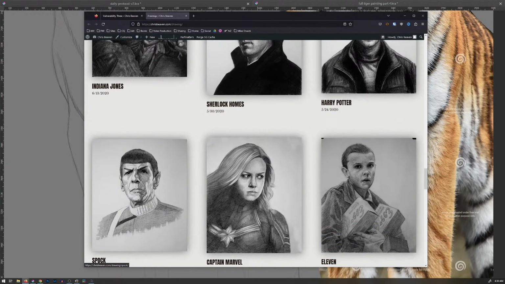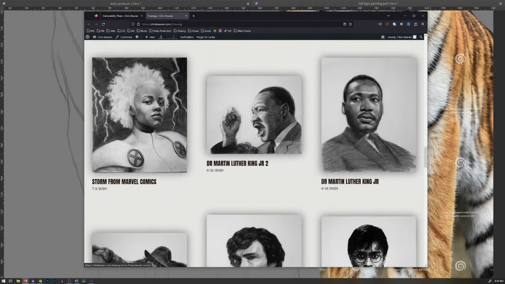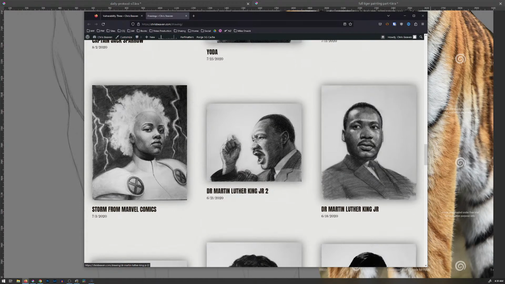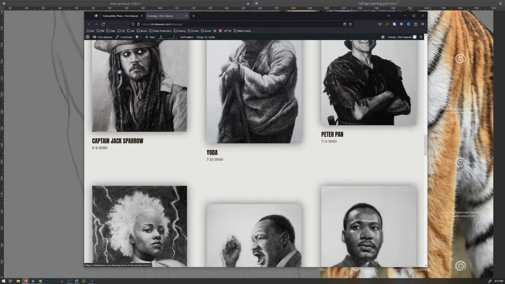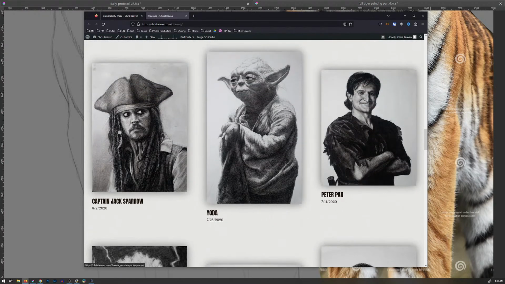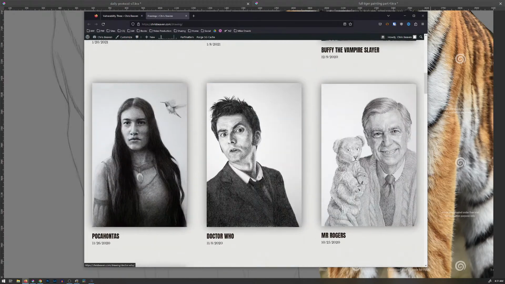And from there, Spock, I tried to draw him in a particular way that described logical. Harry Potter, this is about, not to give that away, but more about the end of his life. This was more about a father-son connection with Indiana Jones. Martin Luther King, I'm trying to describe courage and energy and power there. With Storm from Marvel Comics, I'm addressing some specifics within that genre. I'm trying to figure out who these characters are and describe that within charcoal and graphite, right?